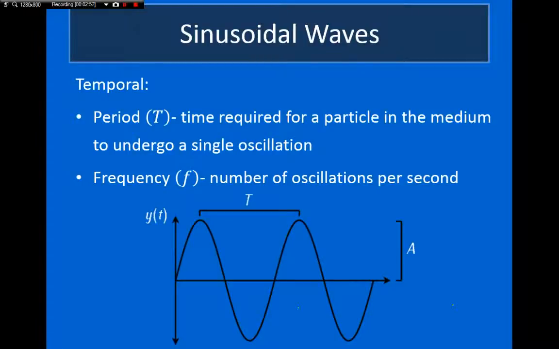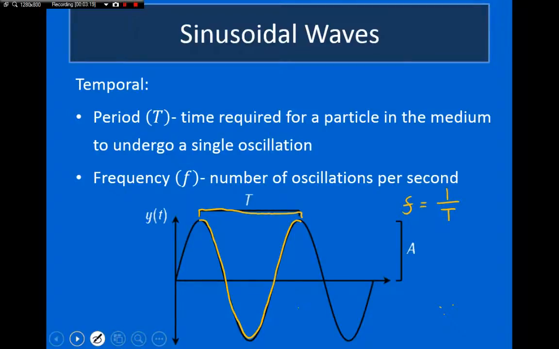So, remember that the amount of time for the particle to undergo one full oscillation, so that's this kind of thing here, is equal to the period of the motion. And we said that the frequency is the number of oscillations that the wave undergoes in a single point. And that's related to the period, remember, by this. The frequency is one divided by the period.